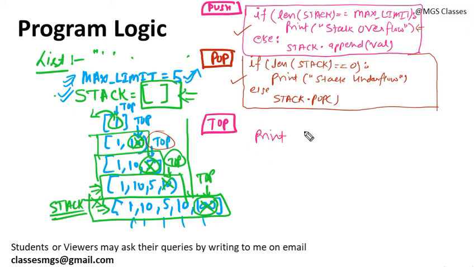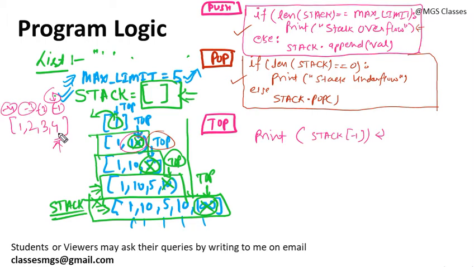Print the stack and -1. If you do this code, that means your top value is the last value. Top value in the stack is the last value of the list. And how do you print the last value in the list? 3, 4, then negative indexing, you know, -1, -2, -3, -4. So -1 is the index for the last element. So essentially top is the value that is the last element of the stack. So if we print the stack and then pass -1, then it will be the top value in the stack. So this is how you can print the top element in the stack.